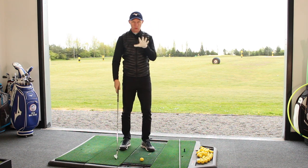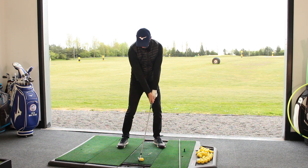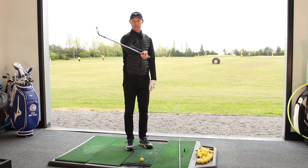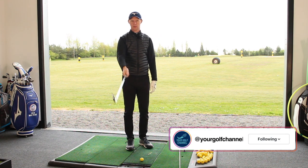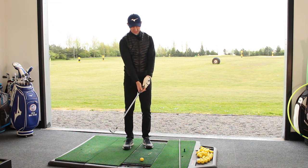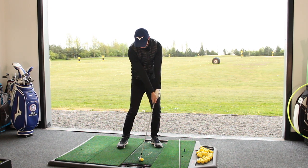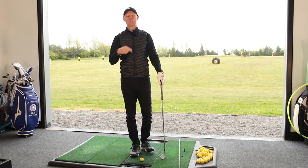From your perspective looking down on the golf ball, if at impact you felt like the loft was covering the golf ball — leaning forward with the shaft — and then increasing the crease that you have in your trail wrist. So it's feeling like this: increase the wrist so the shaft leads really forward. Instead of scooping, we want to feel like we keep that trail wrist creased so the lead wrist stays nice and flat. As we come down into the golf ball and maintain that, the loft is moving down, covering the golf ball, encouraging a more downward angle of attack — more of that ball-and-turf contact.